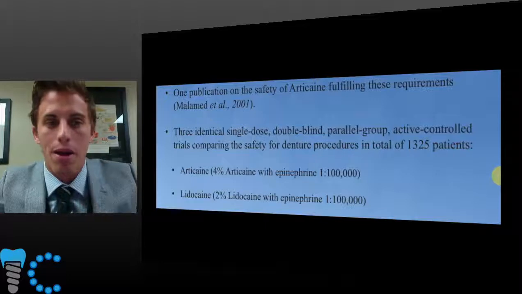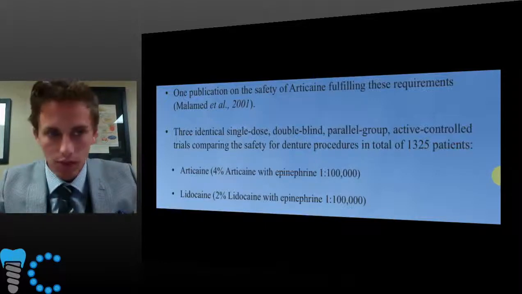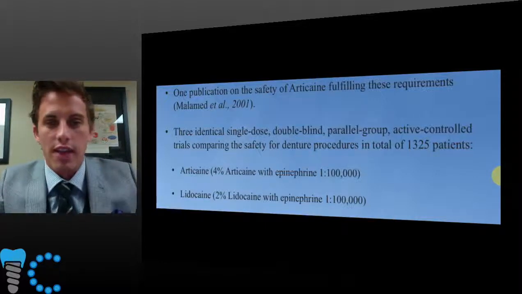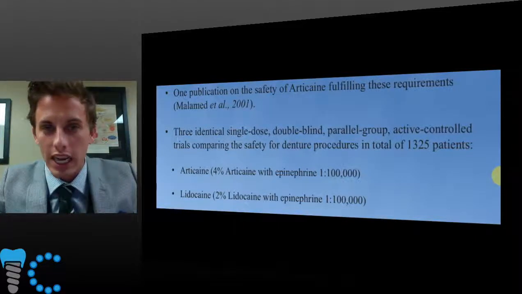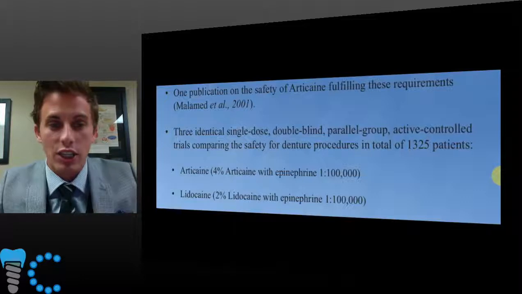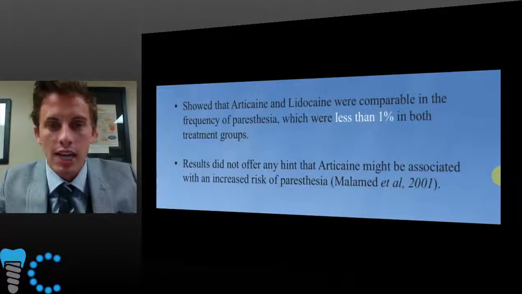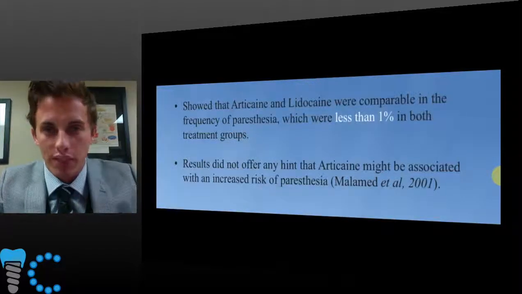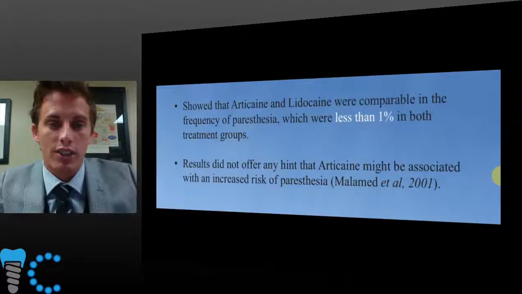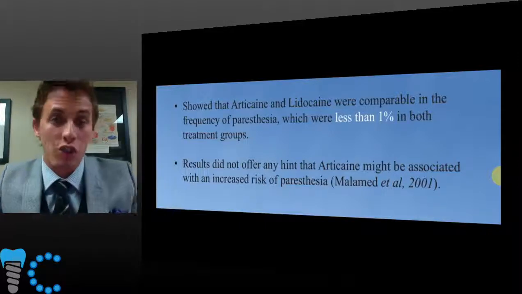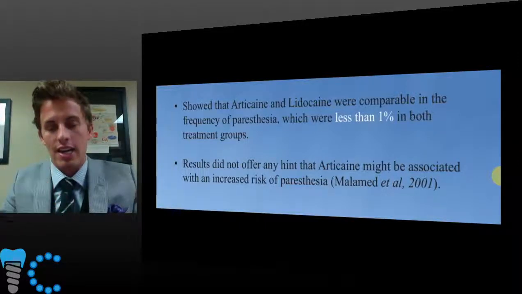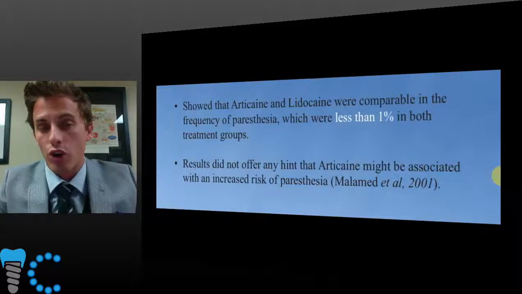So Malamed, who's a famous practitioner, said that basically they are comparable. They were looking at articaine 4% and lidocaine 2%, and they basically showed that the frequency of paresthesia is less than 1% in both treatment groups. Now, they did not offer any hint at what articaine might be associated with, but they did say that lidocaine and/or articaine is good.